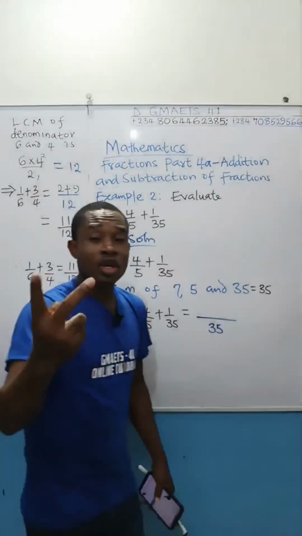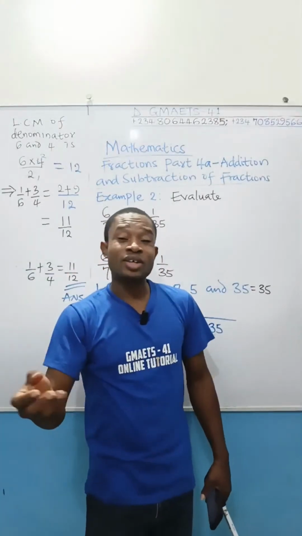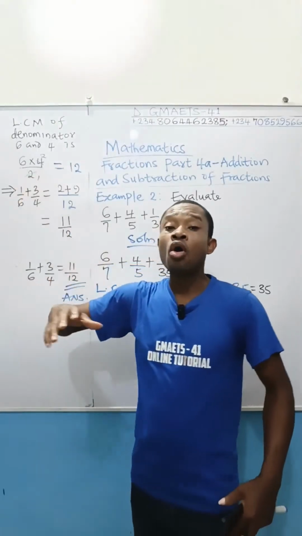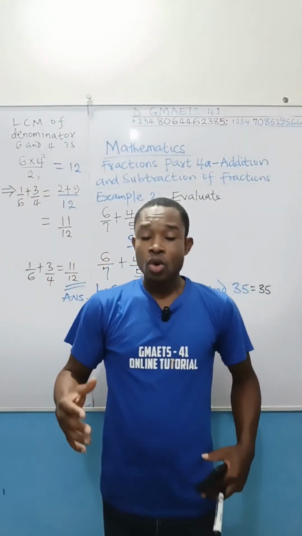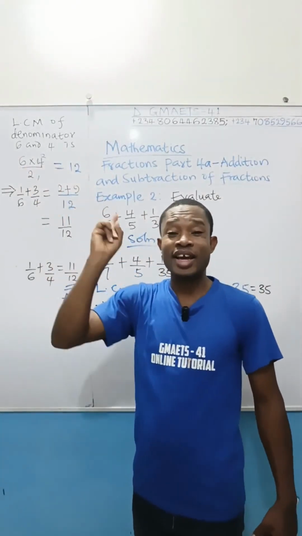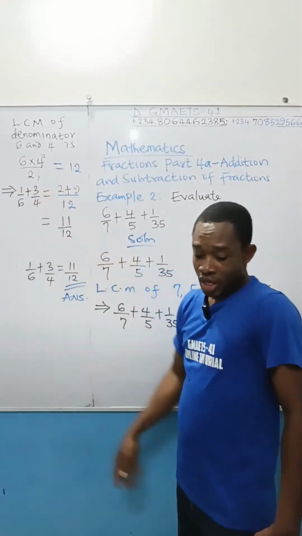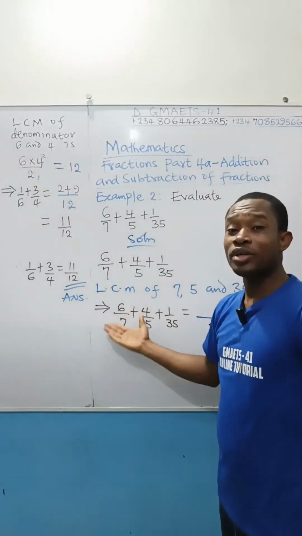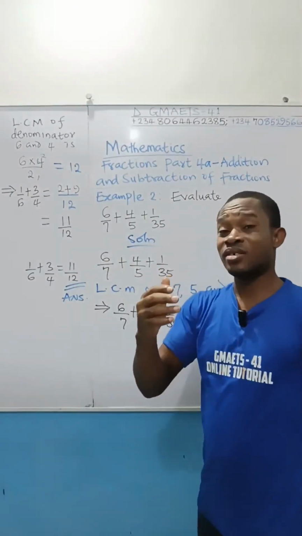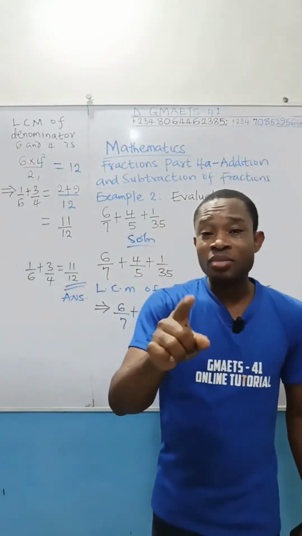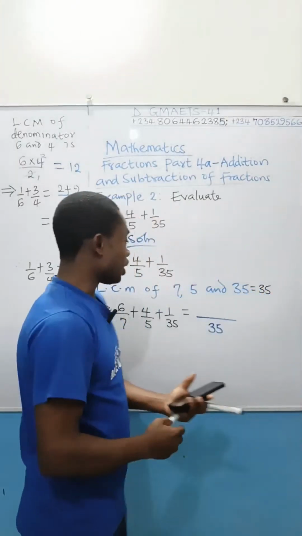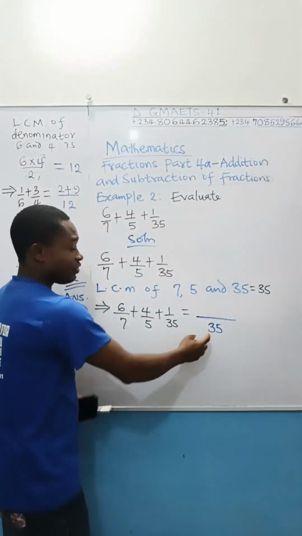When you have two numbers, but the smaller one cannot divide the bigger one, however they have a highest common factor, what you will do to get the LCM is simply multiply those numbers and divide by their highest common factor. Now, this one shows us another way you can quickly get your LCM. When you have numbers and you find out that the smaller number can divide the bigger one without remainder, the LCM is simply the bigger one. So 35 is the LCM now.